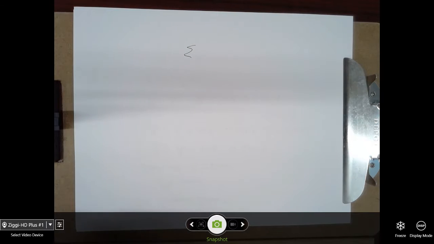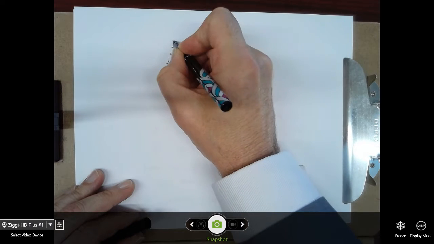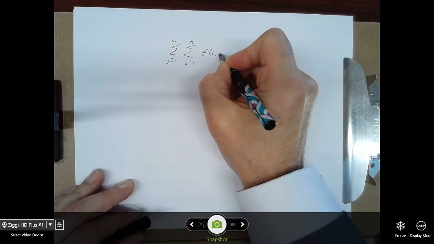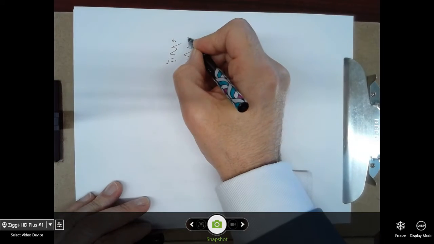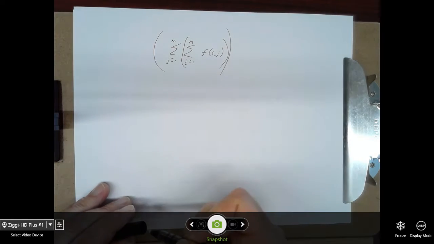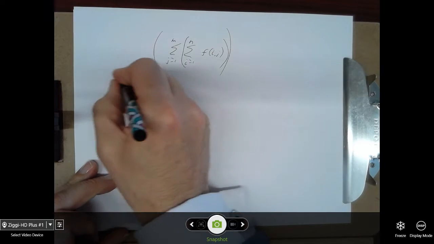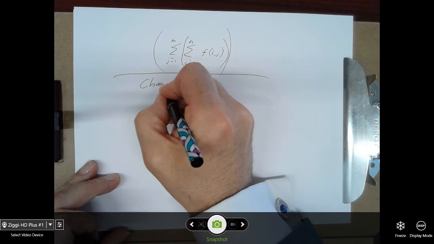All right, we already talked about summations, right? We did nested summations. I at least mentioned them. Right, so you can evaluate this inner sum first, and that gives you a function of j, and then you can evaluate the outer sum as usual. So let's talk about change of index.